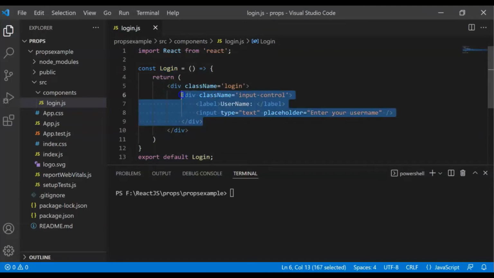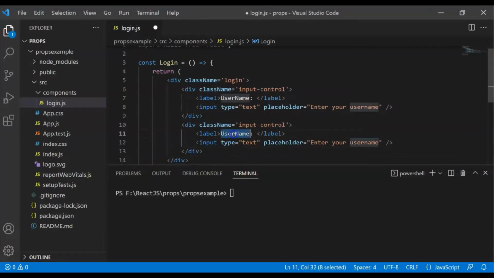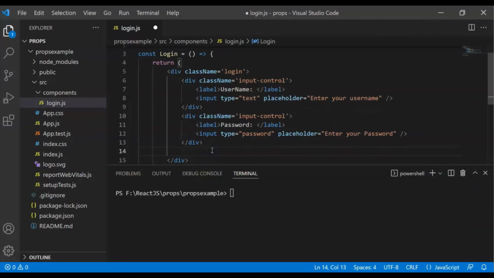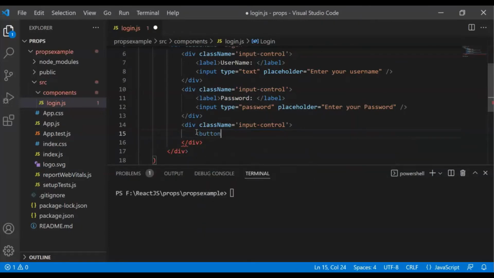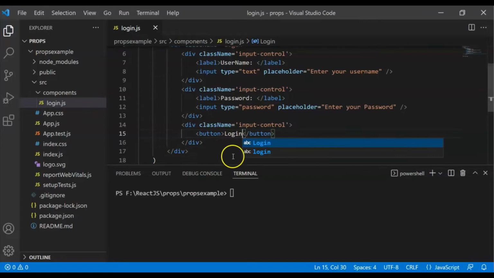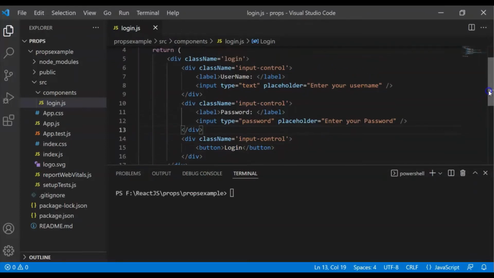Inside login we should have a password field as well. Okay, let's create a password input now. We can add enter your password here. We can give the password type so that it cannot be accessed by anyone. Let's copy and paste again. We have to create one button here. In the button, let's have a login button. So what we have done here is created one login form where we have added username, password and login button.